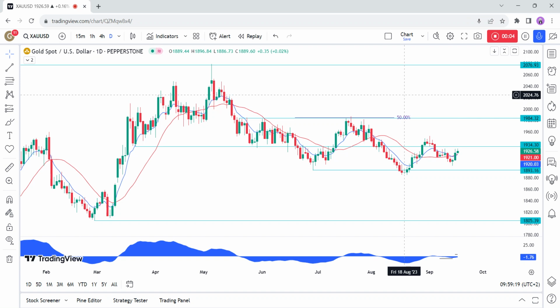The uncertainty around inflation due to another increase in energy prices and the risk of a recession continue to keep gold in a range. In fact, we saw a rally in gold around the end of August as the US data started to surprise to the downside, with the labor market indicators showing weakness, but then the data started to show strength and gold sold off again.